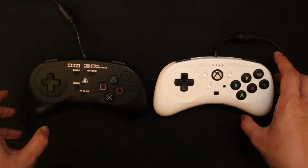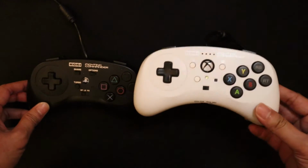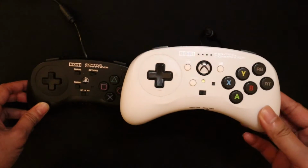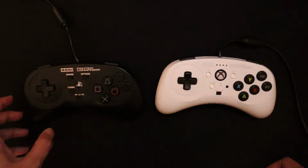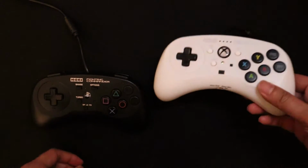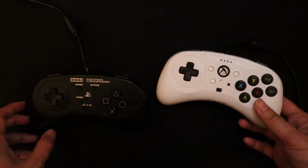I wish that they both come in black, to be honest with you, because the white version tends to get a little dirty and requires a lot more cleaning. And these things are pretty much plug and play, especially the Xbox version. Just plug in and then off you go.